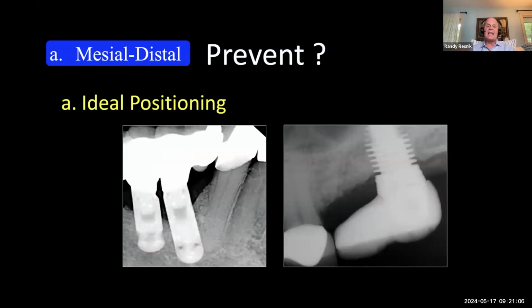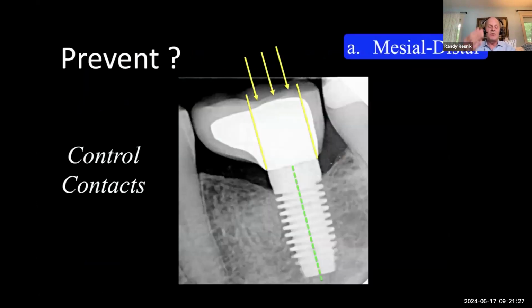How do we do that? Again, we go back to implant positioning. We don't want to have an implant that's not in an ideal position. Then we have to add a cantilever tooth. Or if you look at the second image, it looks like a ski boot. This gives us shear forces, which leads to bone loss. Again, not being able to direct the occlusal loads on the axial of the implant.